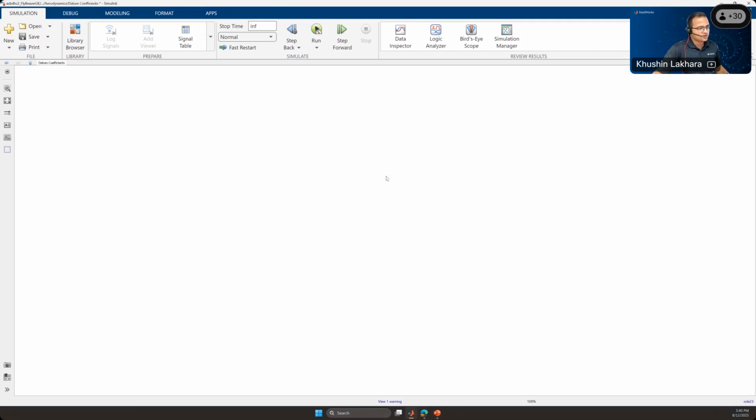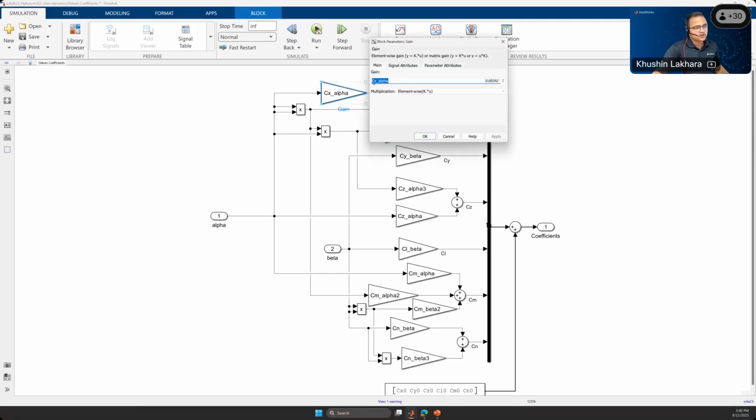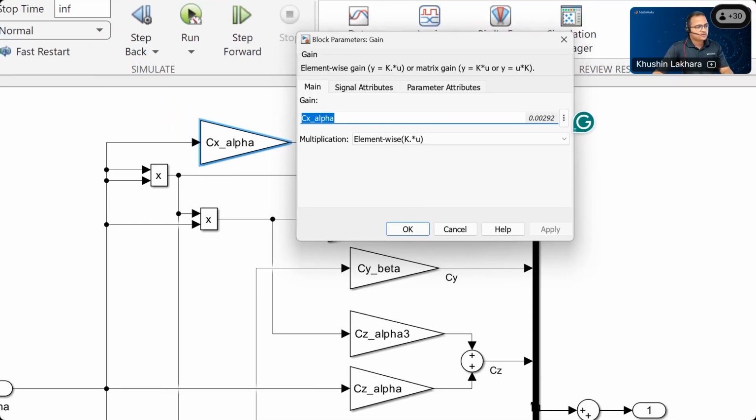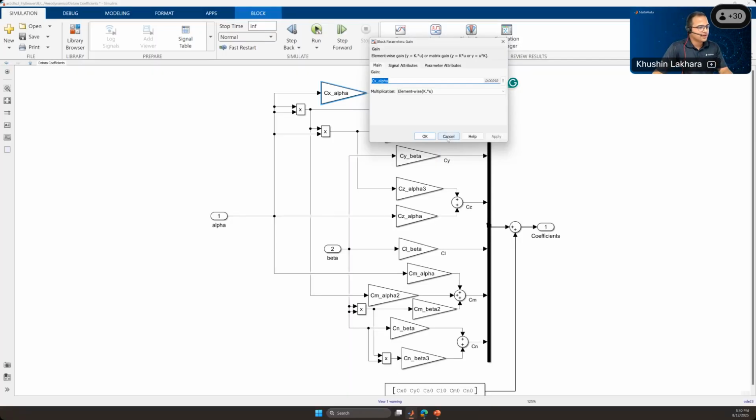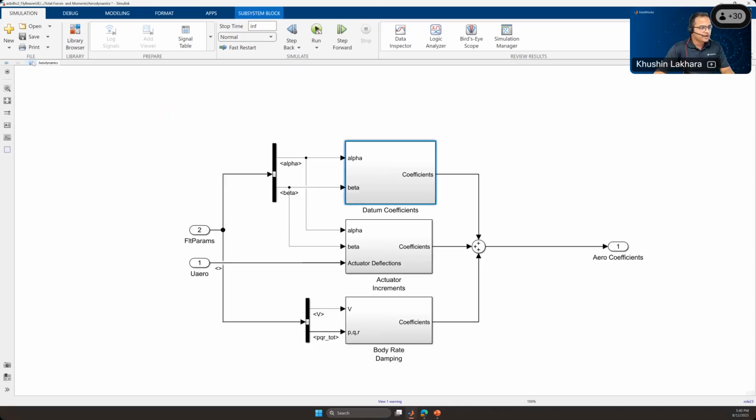All the aerodynamic coefficients are calculated: Cx alpha, Cy beta, and so on, and used here as a single value. You can see that Cx alpha has this specific value of 0.00292. The system takes this value and makes all the calculations accordingly. That's how you do your aerodynamics modeling.